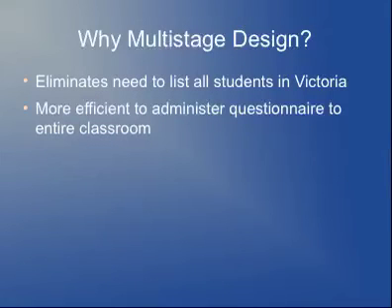And so what's the point of doing this multi-stage design? Well, like I say, the biggest advantage is cost. First of all, selecting a list of schools, then selecting a list of homerooms within each school, it eliminates the need to just come up with a long list of all the students in Victoria. And also, when you administer the survey, it's much easier and much less disruptive if you just come to such and such a teacher's homeroom class, weigh and measure everyone in the room, administer the questionnaire all at once, rather than just randomly pulling kids out of several different classes.